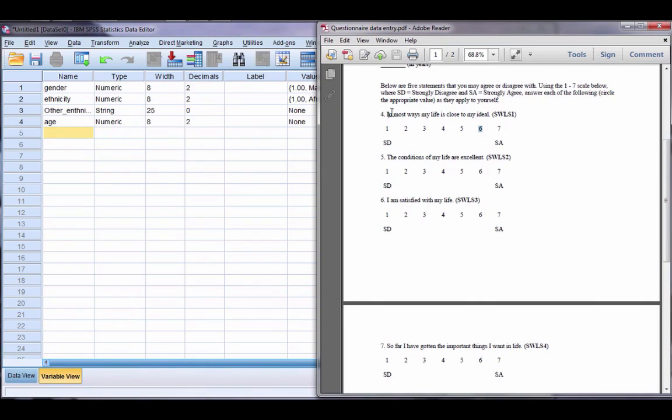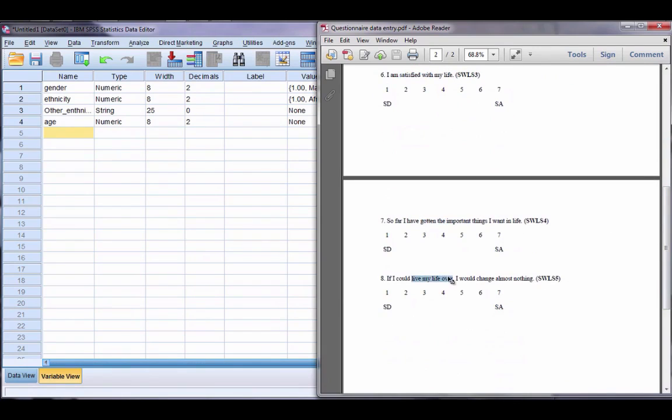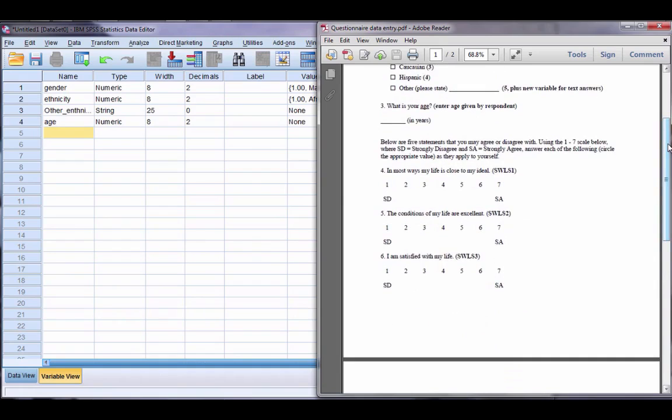Now notice we have 1, 2, 3, 4, 5 questions on the scale. And this is a real scale by Diener, the Satisfaction with Life scale. It's a very popular scale. And what I'm going to do in SPSS is, notice a person will answer one of these 7 choices here. They'll give one of these answers. They'll circle a 4 or 6 or what have you.